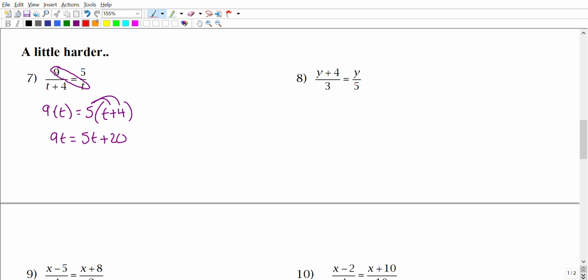All right, so let's go ahead and solve the rest of this. Now, I have to double check to see if I can combine any like terms after distributing. But it doesn't look like I can combine anything, but I do have variables on both sides. So I have to move the smaller variable over. So I get 9t minus 5t, which is 4t. Those two canceled out, and I get a 20 on this side. Now, finally, to get the t by itself, divide by 4. I get t equals, okay, hopefully you guys got t equals 5.